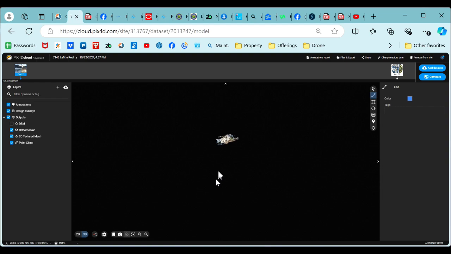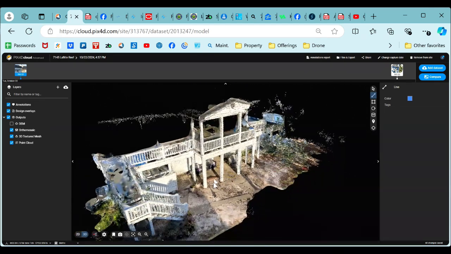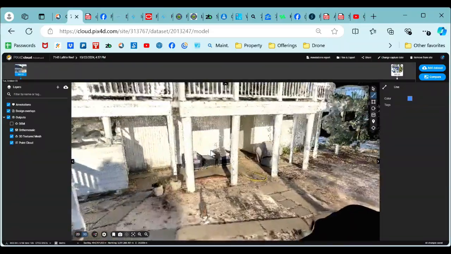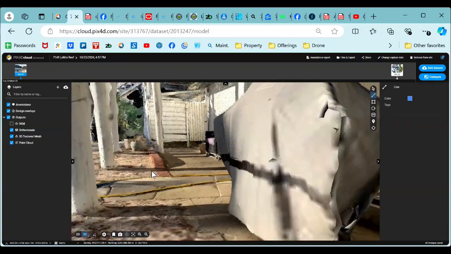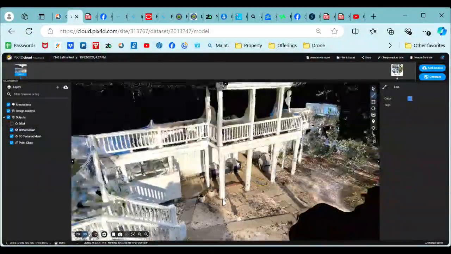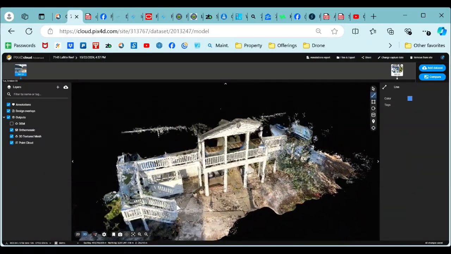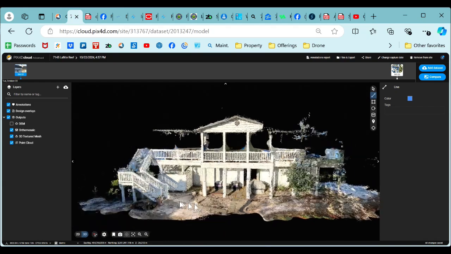Now, if I back out and go back in, so sometimes you have to play with it. Now we have all the detail we're looking for in the back of the yard, right? I can go in here because I practiced and I know how to get the scan done well. I can come in here and I can actually see the detail underneath that balcony. I did not go up those stairs, so I did not scan that, nor should I have to. Not a big deal. We're not selling anything up in here.